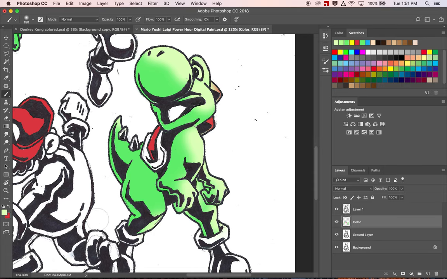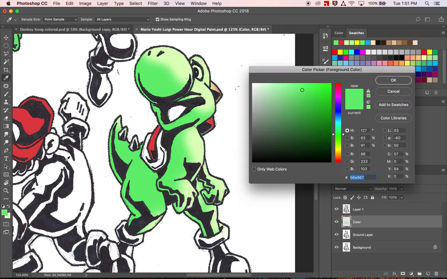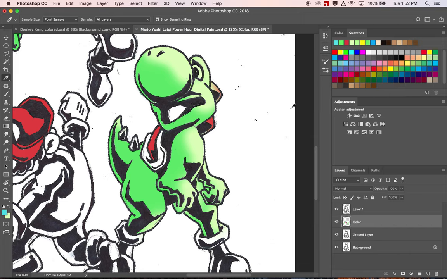I'm going to do a reflected light on my other side here. And for my reflected light, I'm going to start off with a similar color again. I'm going to go more towards the blue on it. I might go slightly darker. Here's my regular color that I was just on and the one that I'm changing to. And I'm going to keep with that soft brush and just see what happens here. Do I like it? No, I don't love that. Maybe if I make the brush smaller. Yeah, okay.